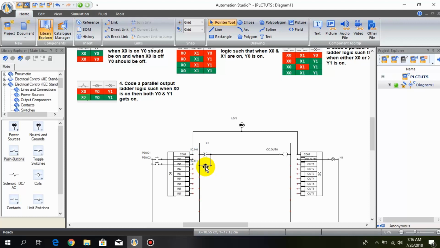So I just remove this contact, and also the NO push button because we don't need it.